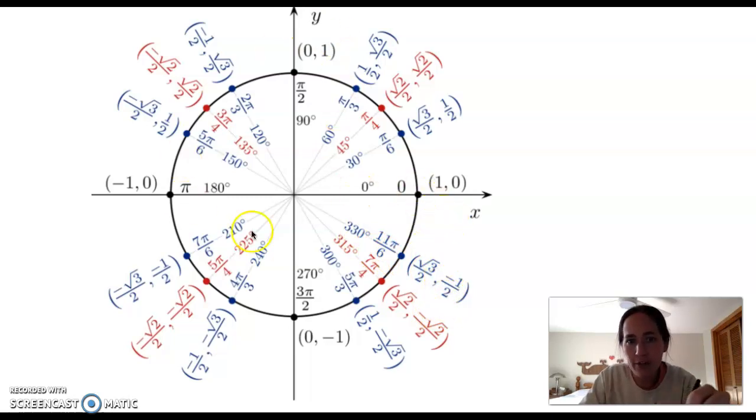Most of this on this picture we're familiar with. All these degree measures we've been working with a good bit. We haven't worked with these guys, the expressions in terms of pi. That's coming in a lesson or two. That's going to be the radian measures. But all these filled-in coordinates around the unit circle are going to be helpful.